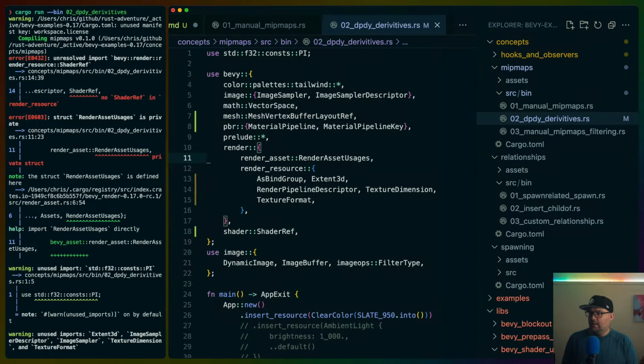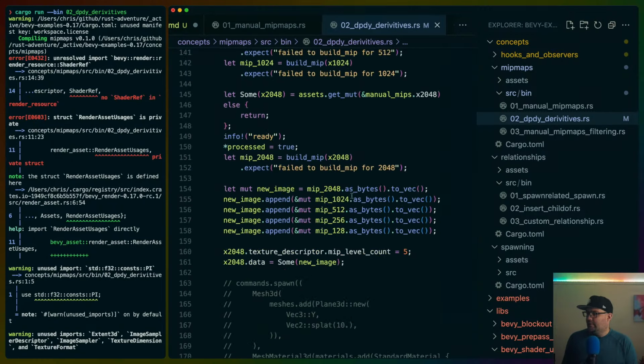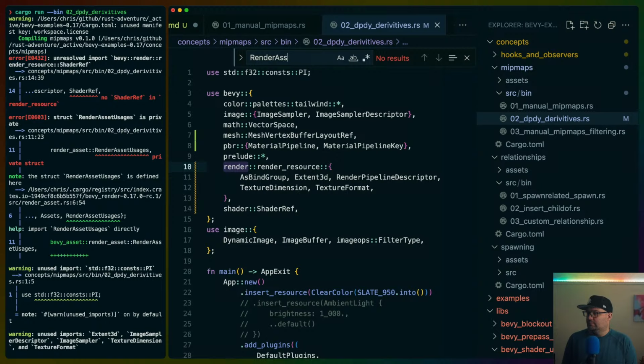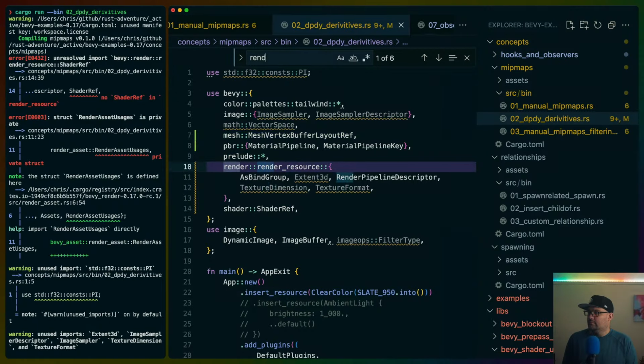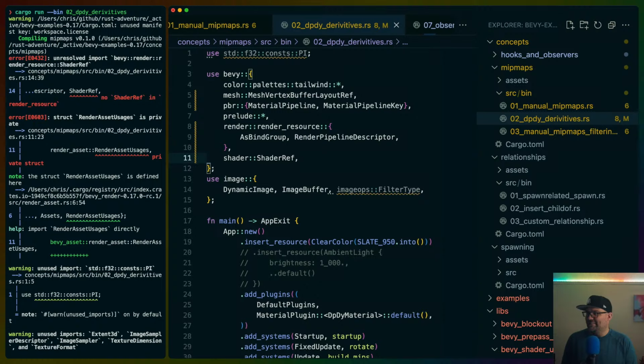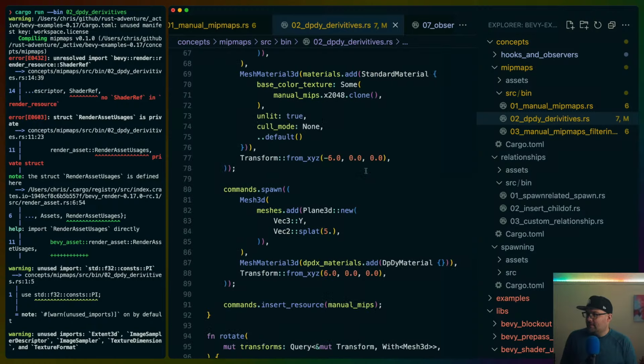Apparently not. It's private there, so where is it? Is it not being used? Was I just not using it? Sweet. Let's leave filter type there.